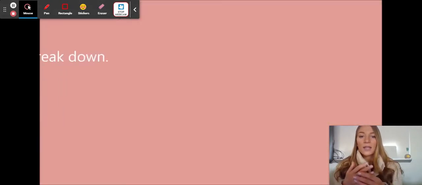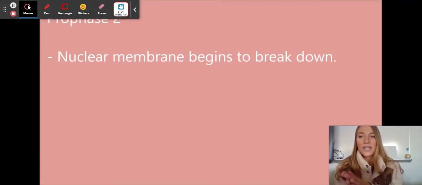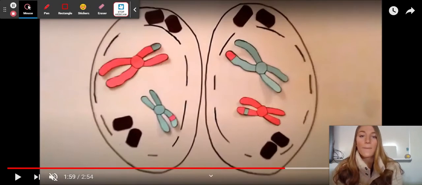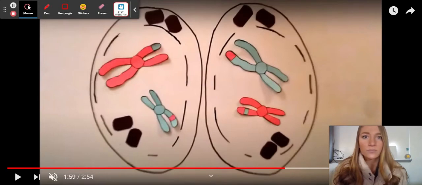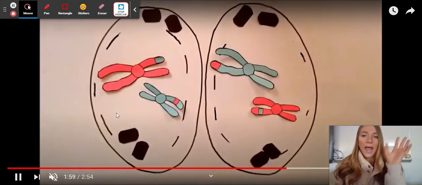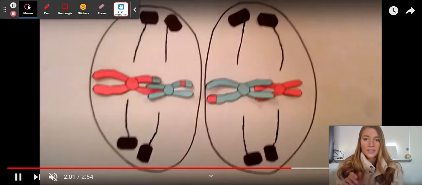So here we are again. The DNA is going to condense into chromosomes. The nucleus is going to go away one more time. So now we're at prophase 2, and this is going to look really similar to prophase of mitosis. You have chromosomes. They're not in homologous pairs anymore. We split the homologous pairs in meiosis 1. Crossing over already happened. You can still see the pieces that are different.